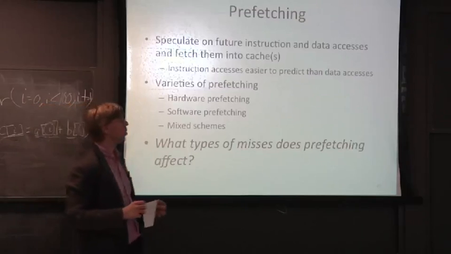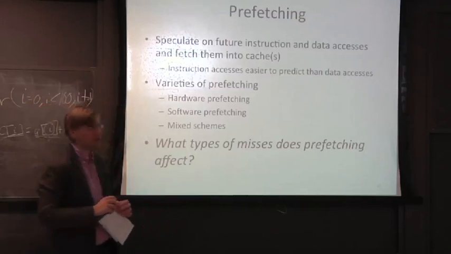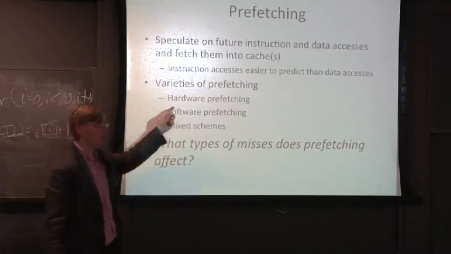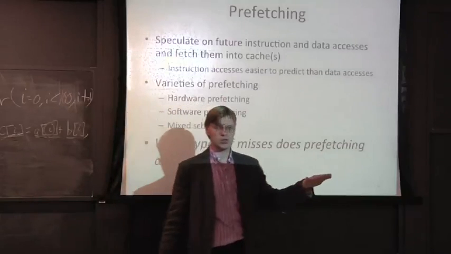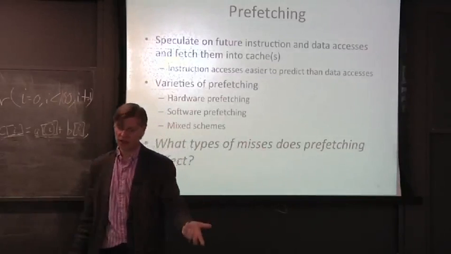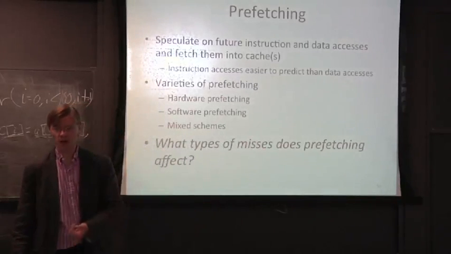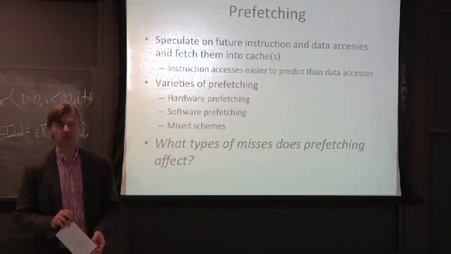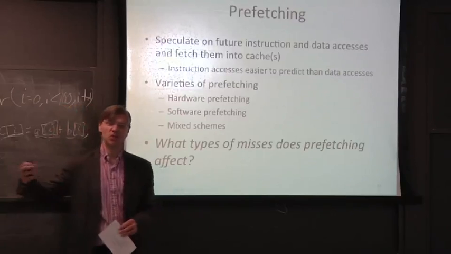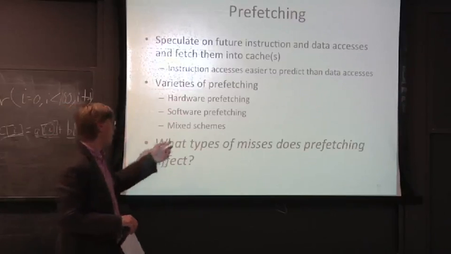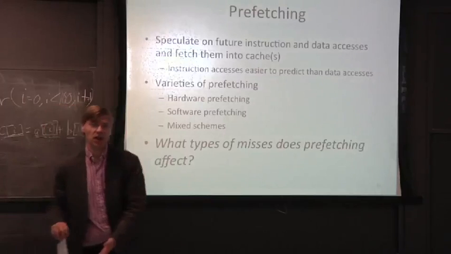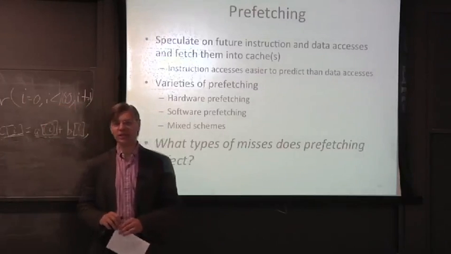Well, what does this look like? There's a couple different varieties of prefetching we're going to be talking about today. We're going to talk about hardware prefetching, which is a complete hardware-based solution where the hardware tries to detect what is a useful thing to go bring in. We're going to talk about software prefetching, where the compiler or the programmer decides what is a useful piece of data to go get early. And we can talk about mixed schemes, where it's software hinting to hardware potentially about when it's a good idea to go bring in data.